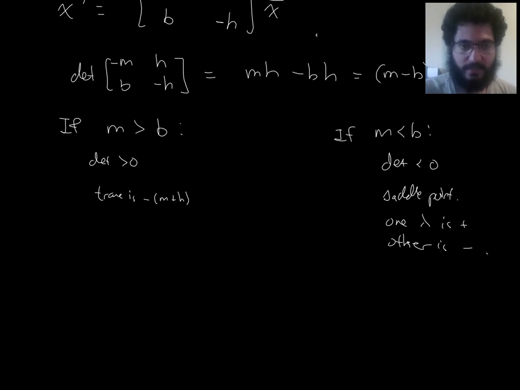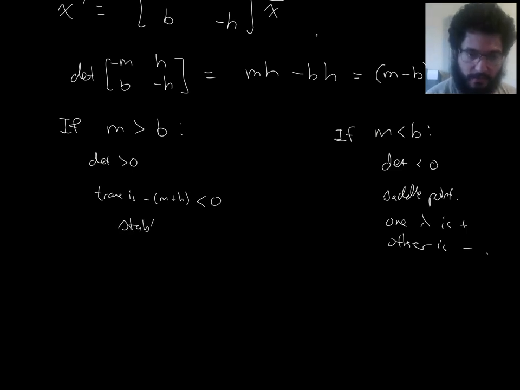So we want these to be positive, and h is supposed to be an egg hatching rate. That's supposed to be positive. So the trace is negative, right? The trace is always negative. Down here, in this case, we don't care that the trace is negative, because knowing that the determinant is negative was enough information for us. But over here, it matters, because in the positive determinant case, we don't know whether we have real or complex eigenvalues, but this tells us that if the eigenvalues are real, then we're looking at a stable node rather than an unstable node. And if the eigenvalues are complex, then we're looking at a stable spiral rather than an unstable spiral.